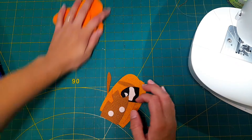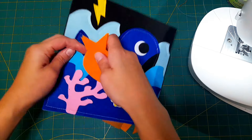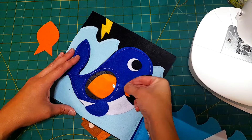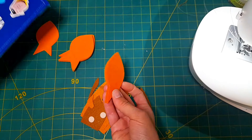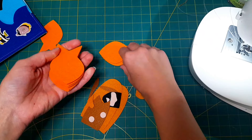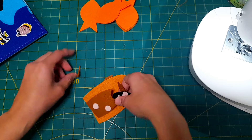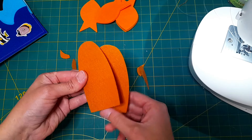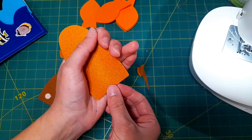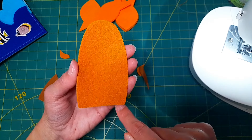The next thing I'm going to work on is Jonah and the goldfish. The goldfish are really easy — I'm just going to hot glue two copies of them together, and they'll be tucked inside the front wave so little kids can take them out for additional play. I have six of them, but it's up to you how many you want to do. Maybe you only want a few, or maybe you want to write numbers on them. For Jonah, I'm going to take the two lighter brown copies and sew them together around the border, leaving the bottom open so it acts as a finger puppet. If you're not sewing, just use hot glue around the border.